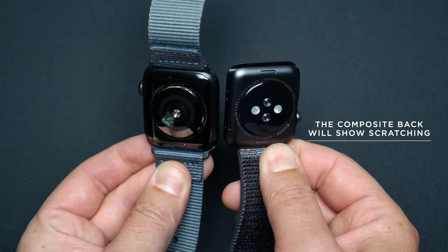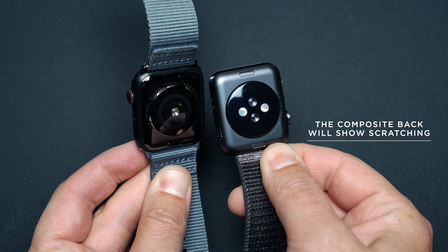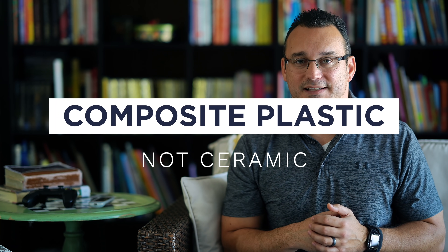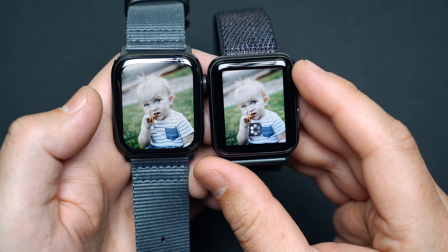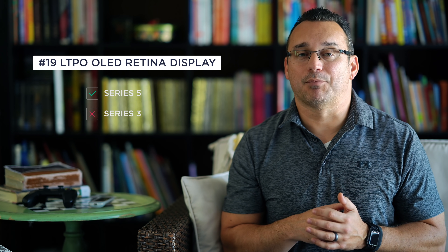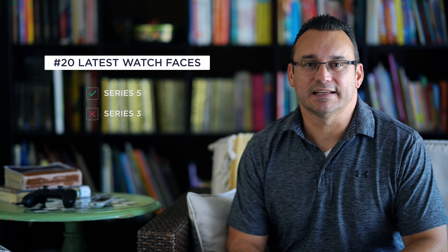The back of the case is also different. On the Apple Watch Series 5, you have a ceramic and sapphire crystal back covering pretty much the entirety of the back of the case, whereas on the Series 3, just the center of the cellular edition has that backing, and the non-cellular GPS version just has a ceramic center. The display on the Apple Watch Series 5 is 30% larger, despite the watches being close to the same physical size. The Series 5 uses an LTPO OLED Retina display versus the standard OLED Retina display on the Series 3. That LTPO technology allows the always-on display to go into a lower power state so it doesn't completely drain the battery.